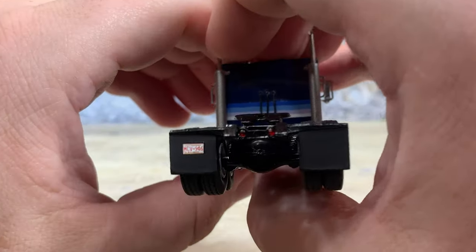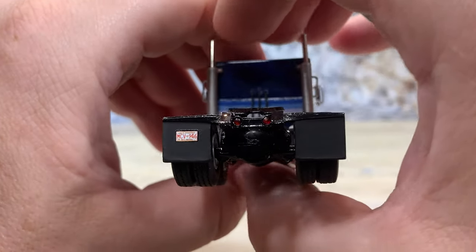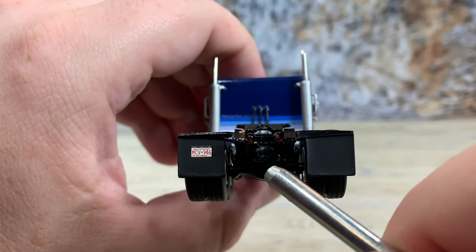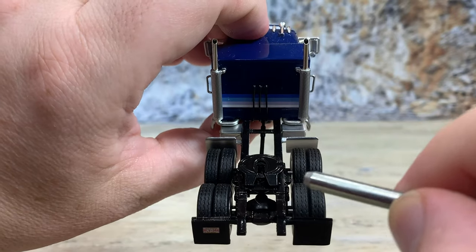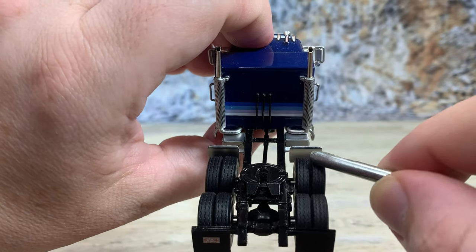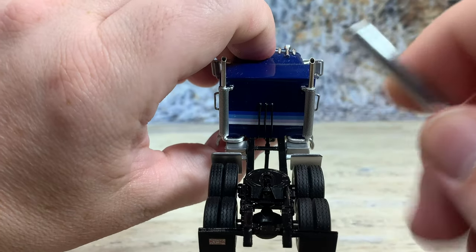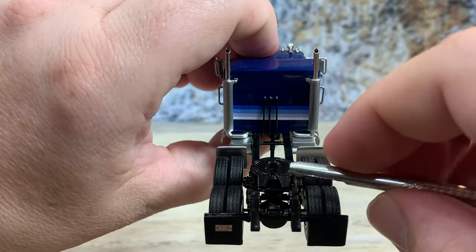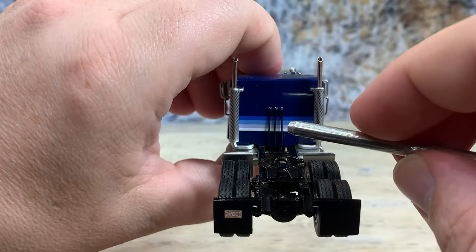Round to the back — another New Mexico plate, just a decal mounted on the mud flap. Individual jewel-style brake lights and two mud flaps. Tipped up a little, you can see the tread pattern — really nice vintage tread pattern on these tires. The fifth wheel pivots and is set up for DCP and First Gear straight kingpin trailers. These look great with their vintage trailers.